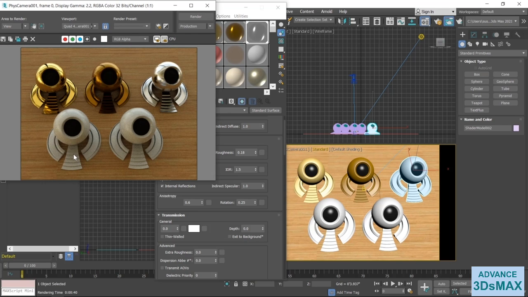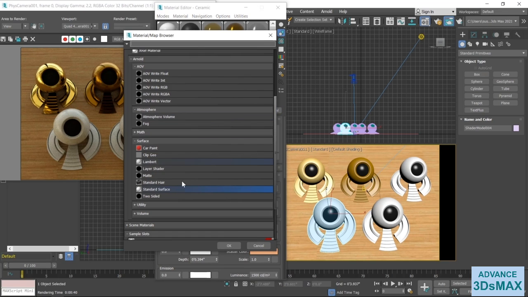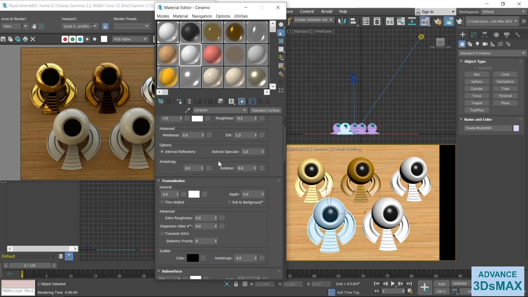Now we create two glass shaders. First is clear glass and second is frosted glass. So first I select the object and then click on this shader and change the shader parameters first. To create a transparency effect, we need to change the transmission value. By default the value is 0, so there is no transparency. If you put 1, it will be 100% transparent, but we need some reflection on this surface, so I put 0.95.